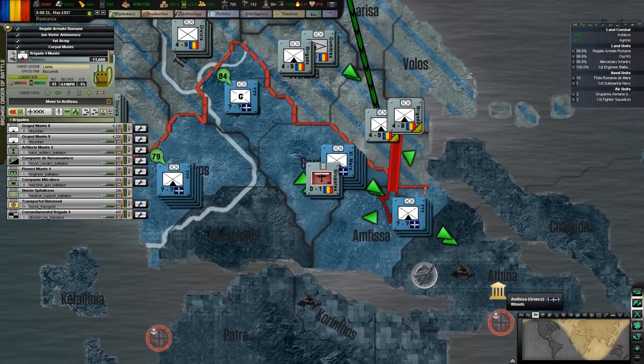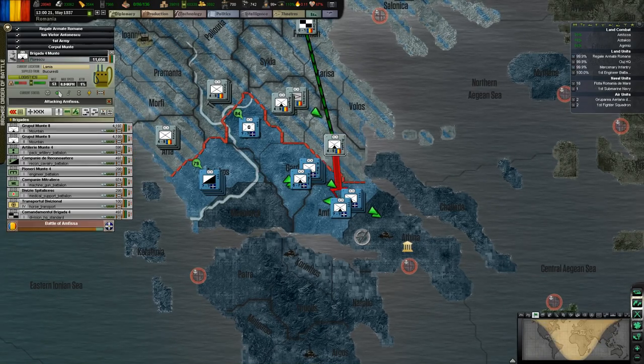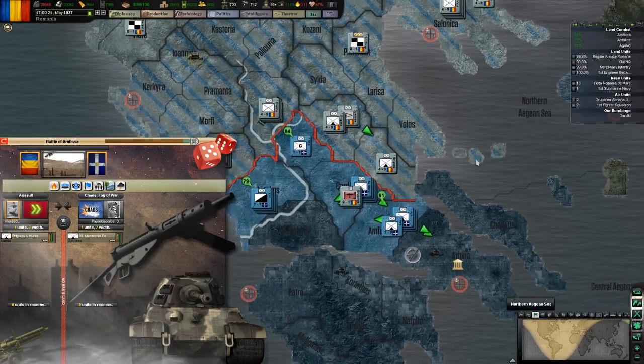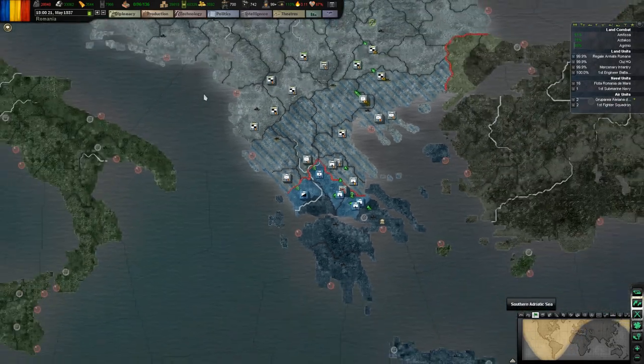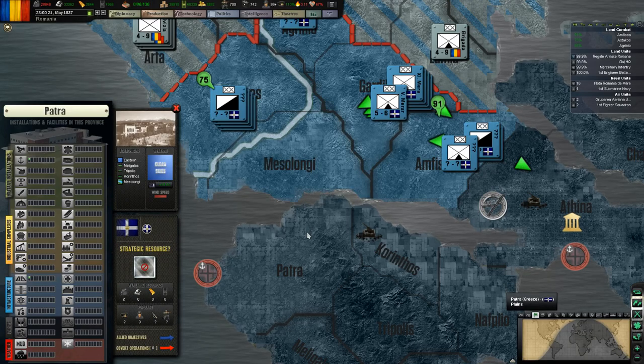Ooh, they might actually get some of these units out. Let's see, when am I going to arrive? Oh, shit. Yeah, well, I'll encircle some, unless there's a second crossing into the Peloponnese, which I don't know if there is or not.